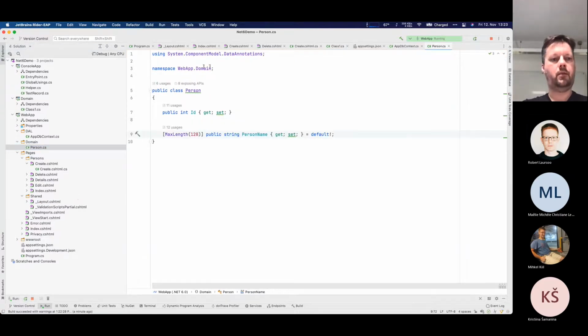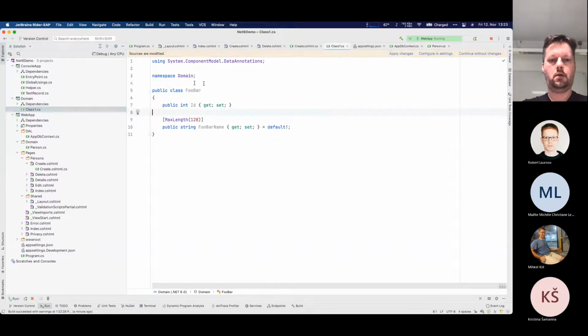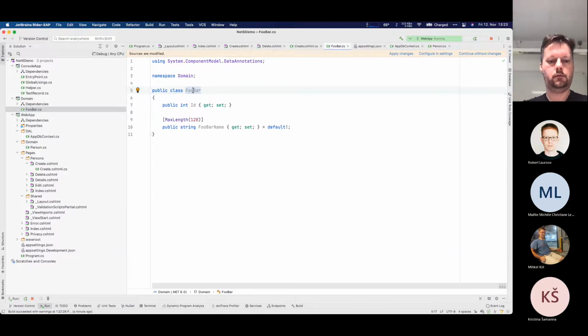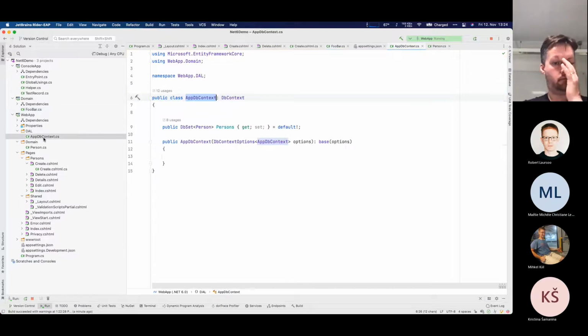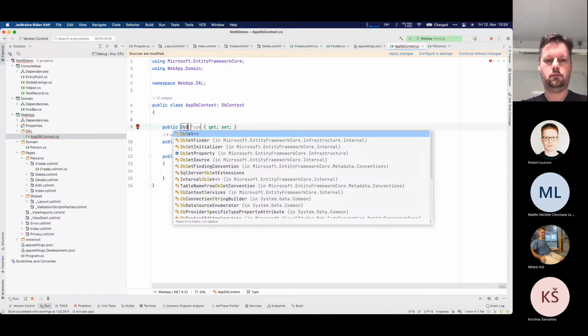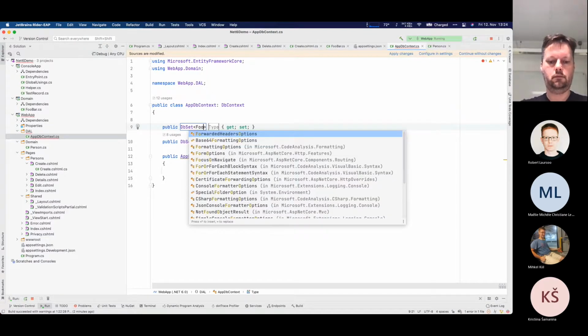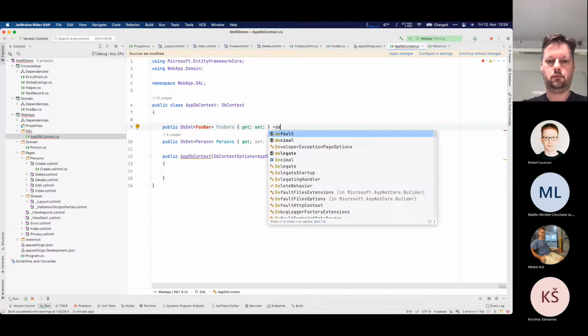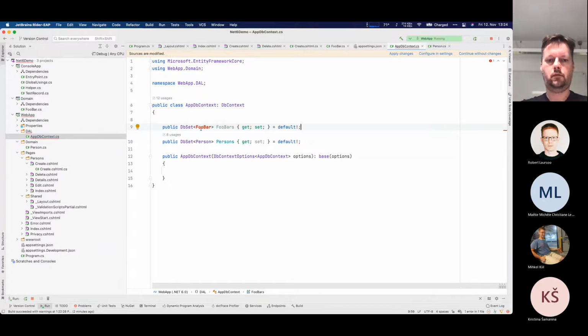So this is a WebApp domain. This is just a domain. So let's rename the file. And now if I go into my database, so I need to import and reference.